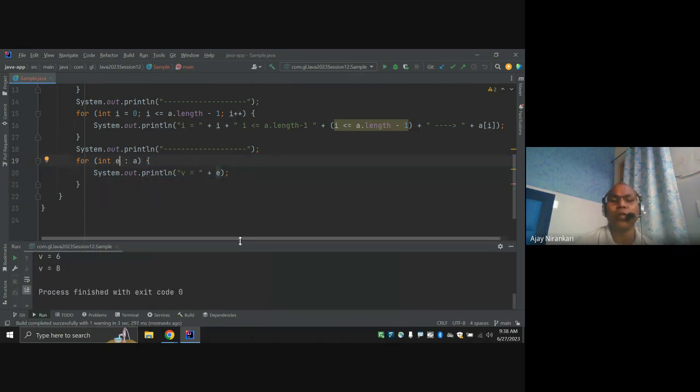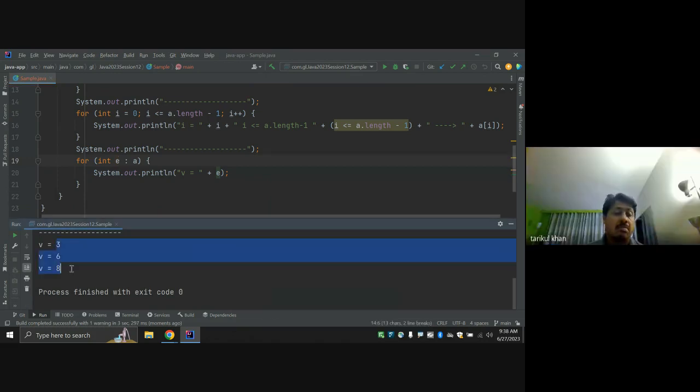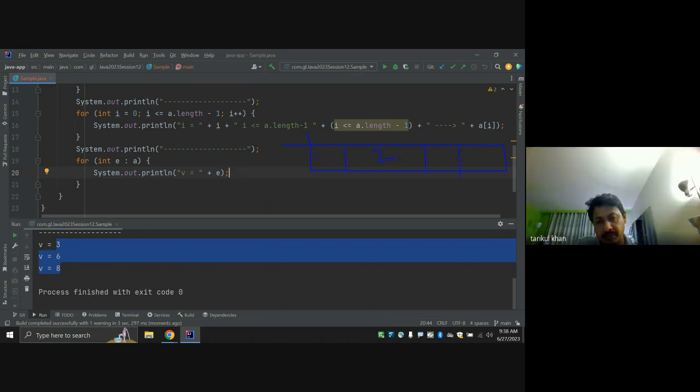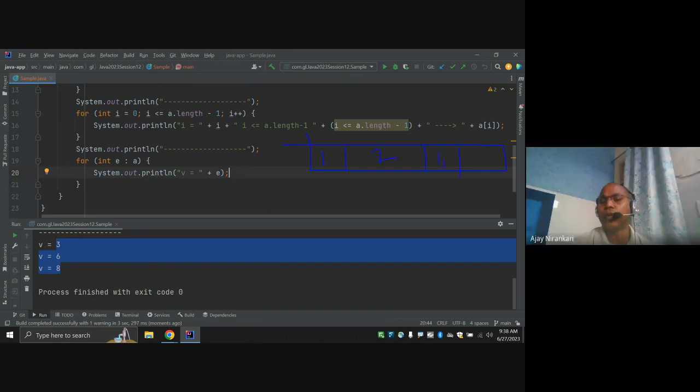This is the for enhanced loop. You are getting all the values. But if you want the indexing of the data, like some values 3, 2, 4, 5, and you want the data at the third position, position two, you are not evaluating the position of the value. You can get all the values. If you are only interested in getting all the values, this loop helps us.